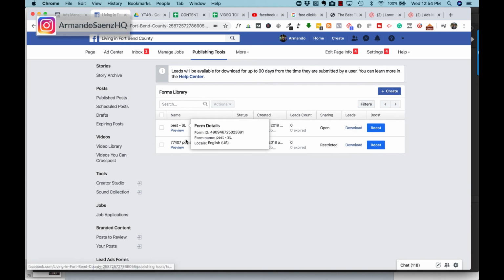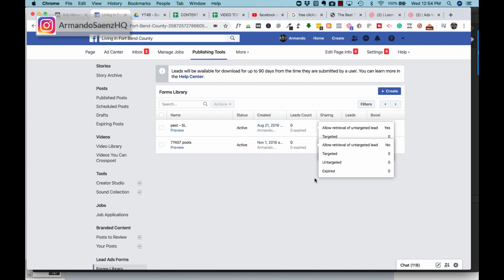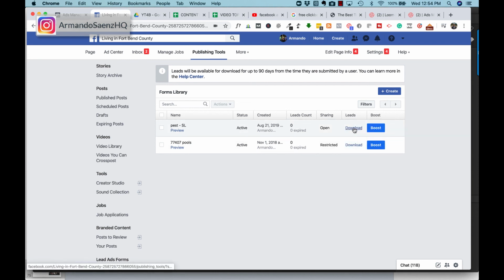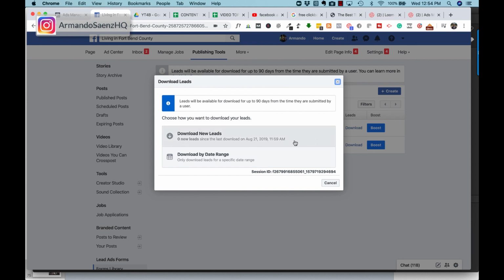This is going to bring you to a forms library that contains all the lead forms that you've made. Now remember when you named this one earlier in the training, what you'll do here is you'll see the amount of leads that are coming through, and you'll just kind of want to download the leads here and click download leads. Now this is going to download in a CSV file. It's going to contain all the information that you asked for, the person's name, their email address, phone number, and any other info that is connected to that lead. And at that point, you can choose to call them, email them back, text them, do whatever you want with that.